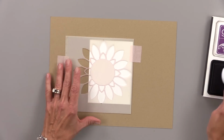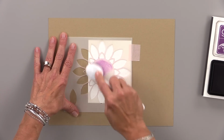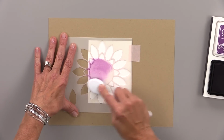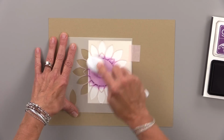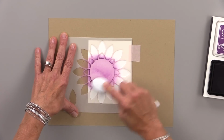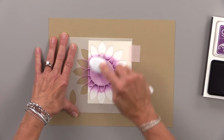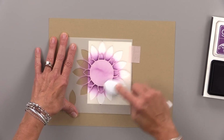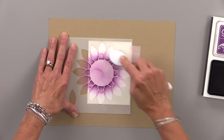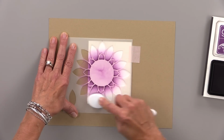Now my first color is Plum Punch, and I'm going to start right in the center on the plastic and then work my way out in a circular motion to create a lot of depth and dark color close to where the petals would appear to be coming out of the flower. And then as I continue to work my way around, I'm getting a little lighter handed, and the color is getting lighter as it works its way toward the edge of the petals.